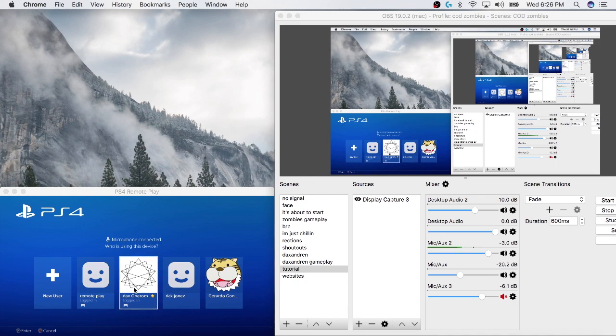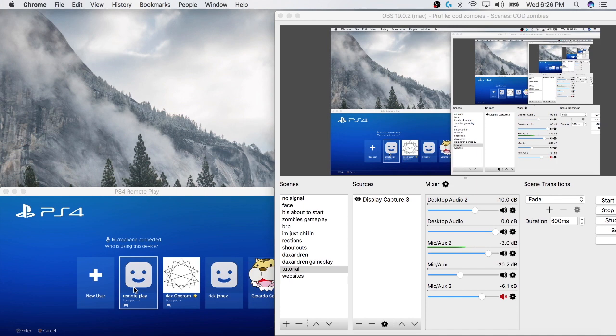You need to make a second profile, and I called it Remote Play to make it easy on myself. Now, when you make a profile, you have to enter an email address. Make a different email account. This is important. I've told you 3 times. You have to do this. Come on, guys. Let's do it. I want to see you guys all streaming.